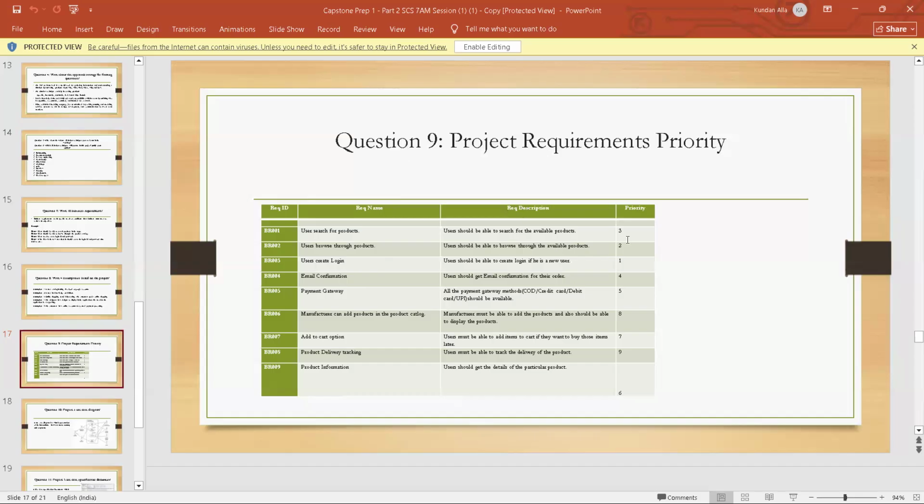After that, priorities, and you need to give the priority number. How you will be giving the priority number is by using the MoSCoW technique. Mostly we'll be giving those priority numbers using MoSCoW only. And if you are in an agile project, then you will be using BV and CP to give the priorities. But mostly we'll be using the MoSCoW technique only: must have, should have, could have, won't have.